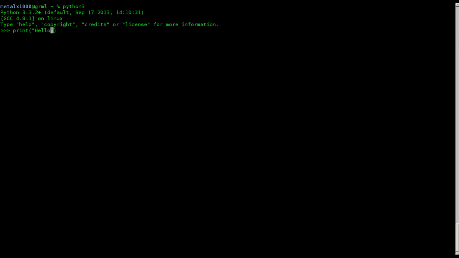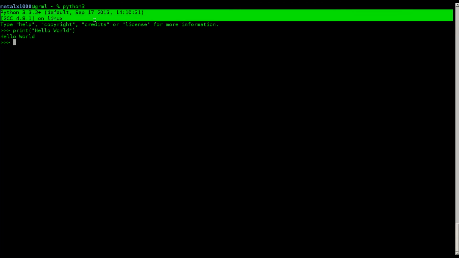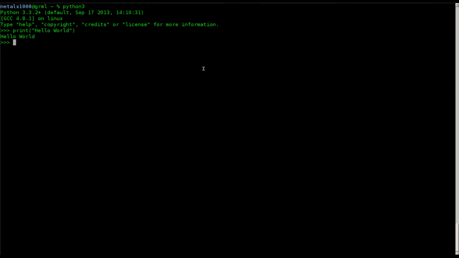As normal, if you've ever done any programming before, the first program you write is a hello world. So we're saying print hello world, and when we hit enter, it prints out hello world. It seems a little silly doing this in the interpreter right here, but later on we're going to put this into a script, and when you run the script you can have different things displayed on the screen, just like Python does right here.